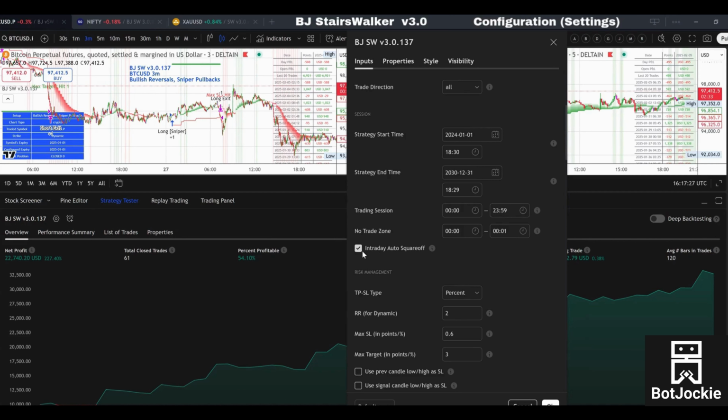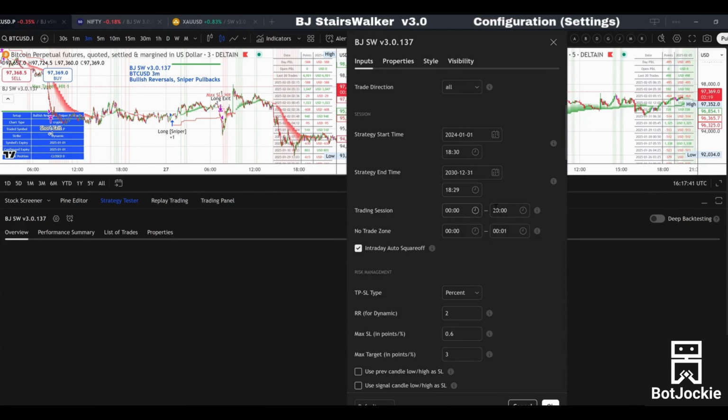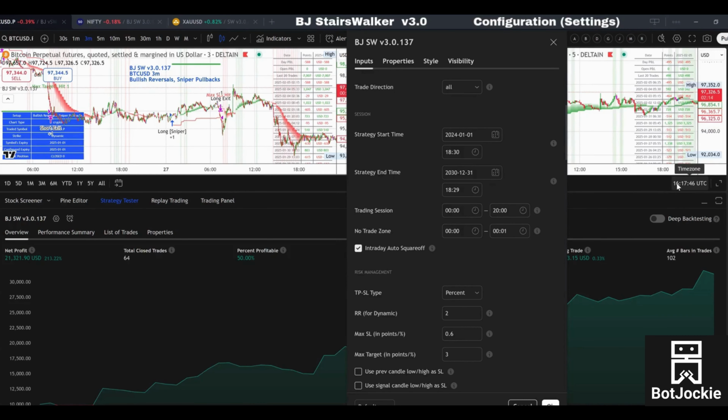And of course this is Bitcoin, so this doesn't matter because we have configuration. But suppose I had limited this to, let's say, around 8 p.m. UTC. So by the way, all these times are in the exchange time zone by default. So this is not in your time zone, it will be in exchange time zone. So just remember that. You can see on the right hand side below the chart which time zone the symbol is using. So you can configure it based on that.